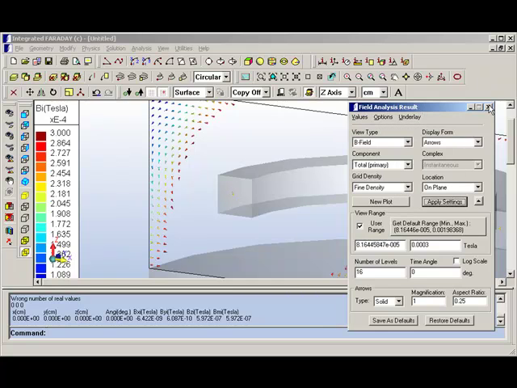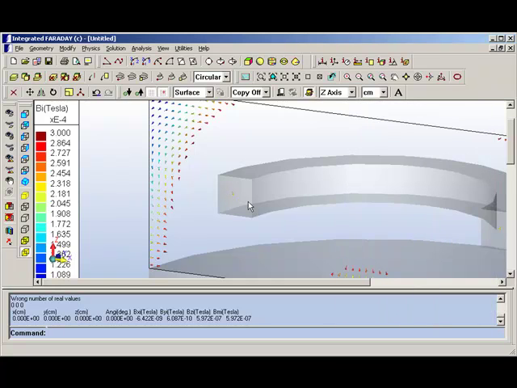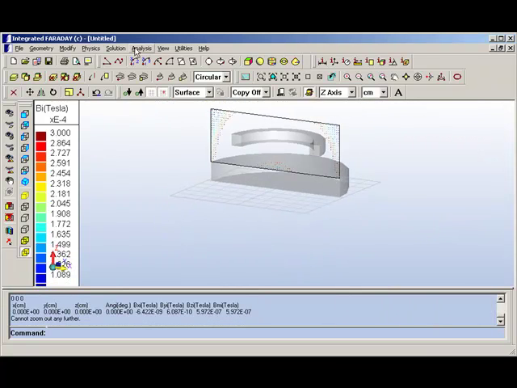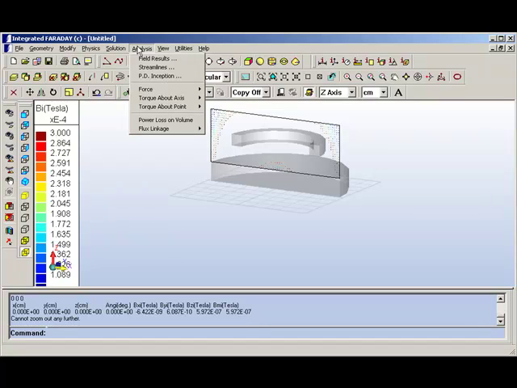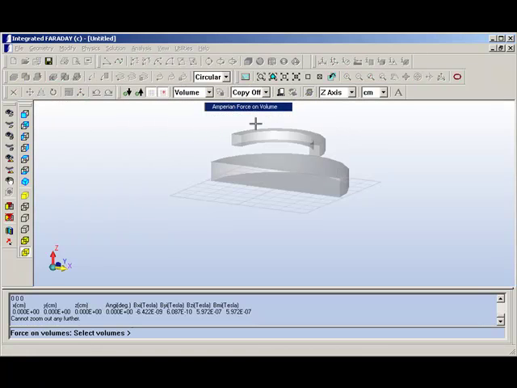Finally, besides making plots and querying field values, you can determine many bulk properties as well. So for example, you will have a force existing between the coil and the plate, so you can click on the coil here and have the program tell you what will be the force on it.